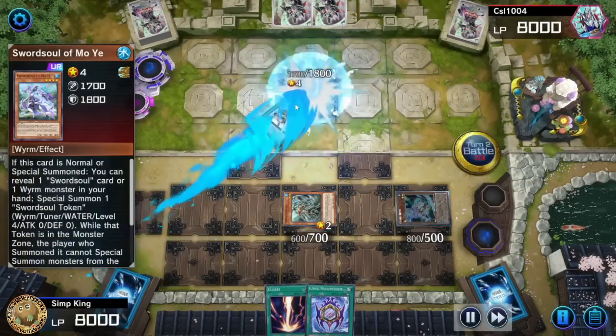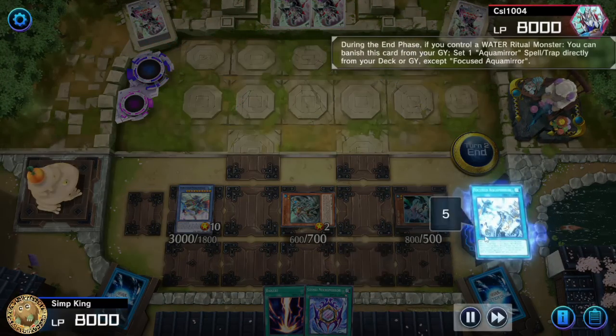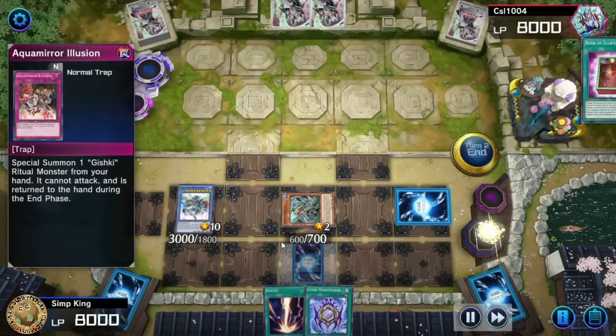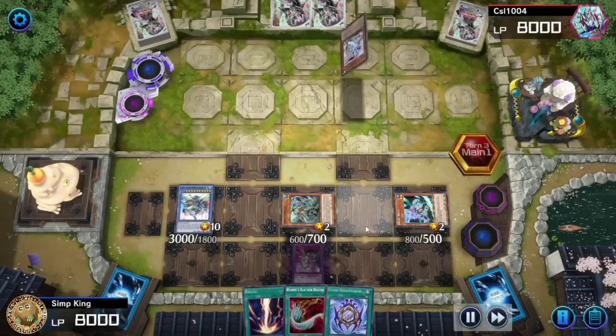All right, let's get that Necro Mirror to the hand. Go to battle, pop that My Girl Moyi. We got a negate, and I think that's it. We're going to get, sorry, 2 negates, because we got the Aquamirror Illusion. This gets flipped up. We draw a card.